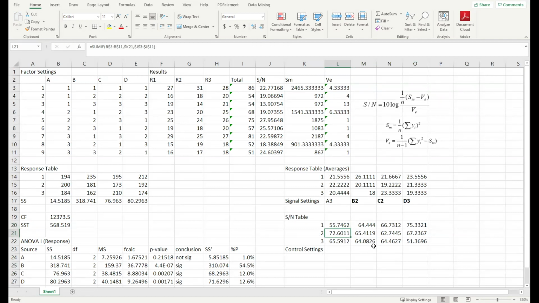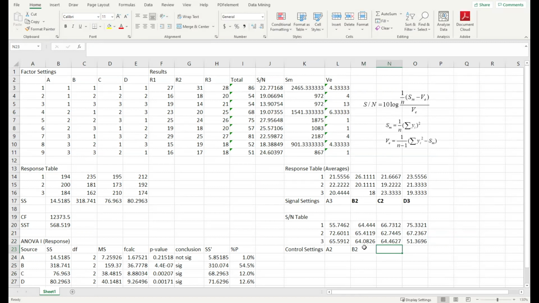Okay, so it doesn't matter kung nominal is best ba siya, higher is better, or lower is better. Once you have already computed the signal to noise ratio, you always get the highest signal to noise na settings, no? Okay, so in this particular case, the highest signal to noise is A2. Tapos dito, highest signal to noise is B2.